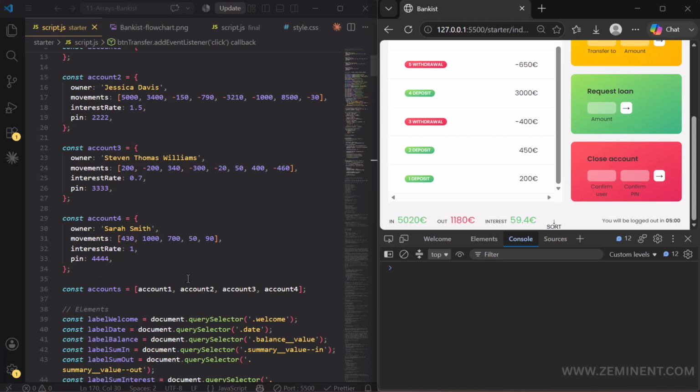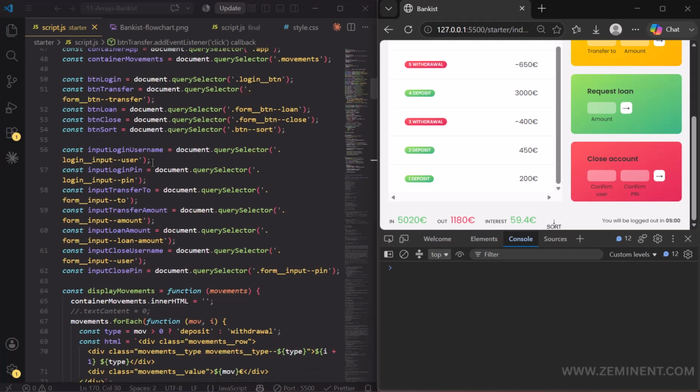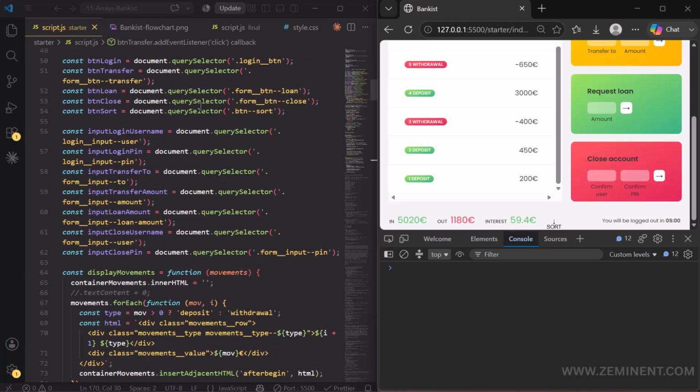We use the splice method. Remember that. And for the splice method, we need the index at which we want to delete. And where could that index come from? You guessed it, from the findIndex method. Now let's first select this button and attach an event handler to it. So that is here the button close.